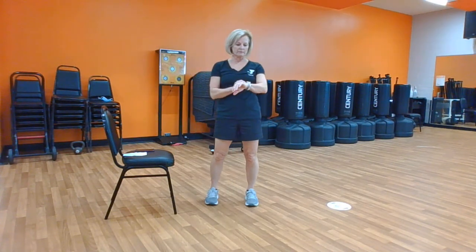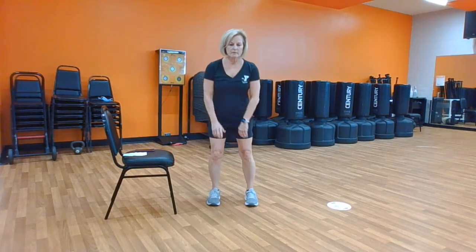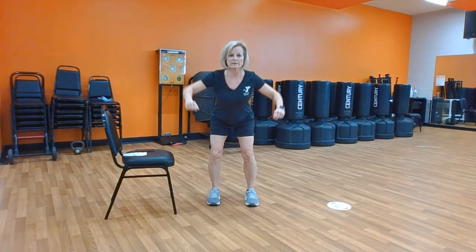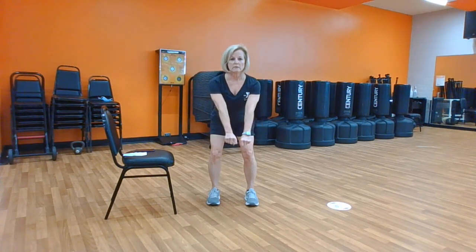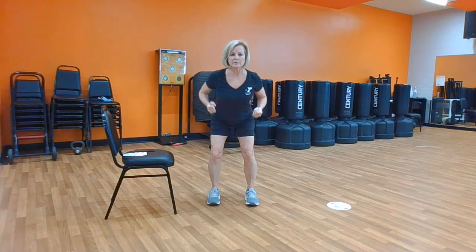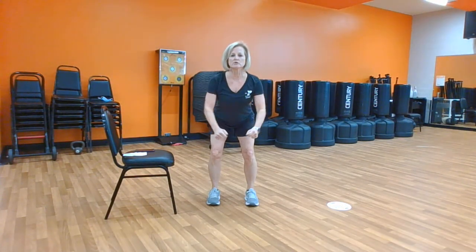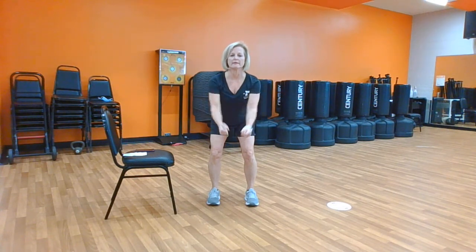Now we're going to move it back to the rows. We're going to repeat the rows again. Get ready and go. Let's squeeze and squeeze. Upper back squeeze, upper back squeeze. The higher one's going to be a little bit harder, especially if you've chosen to have dumbbells in your hands. Squeezing those shoulder blades, working that upper back.